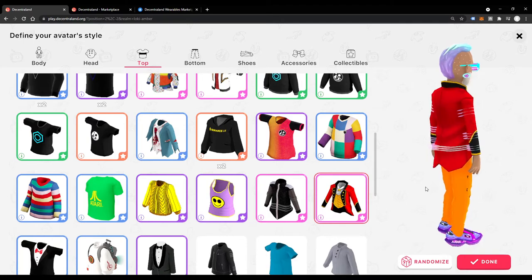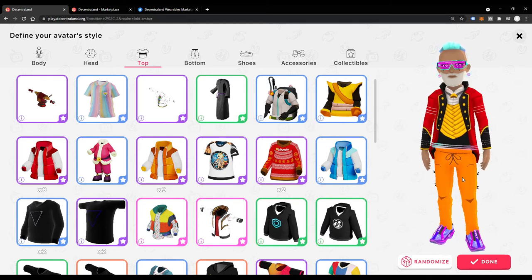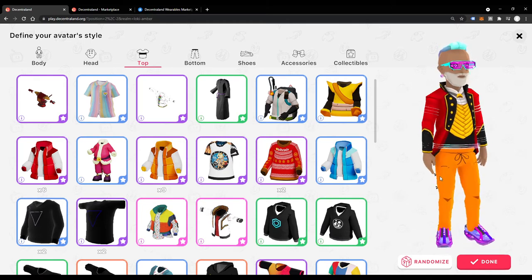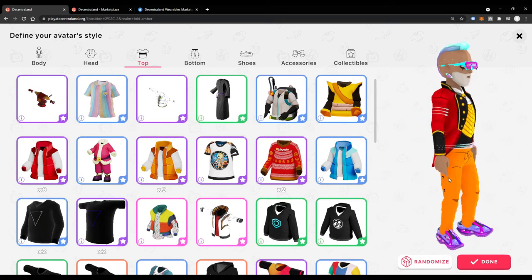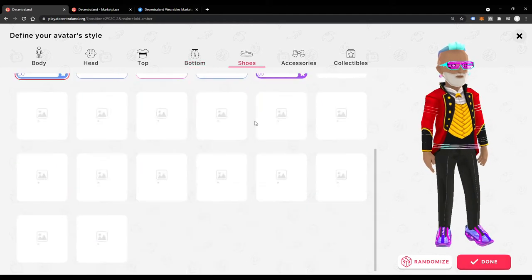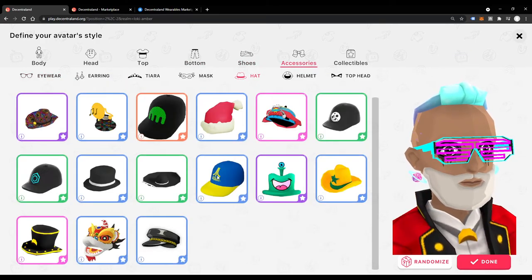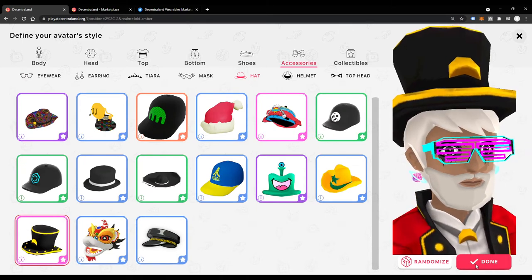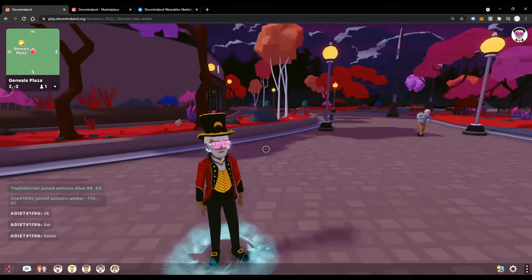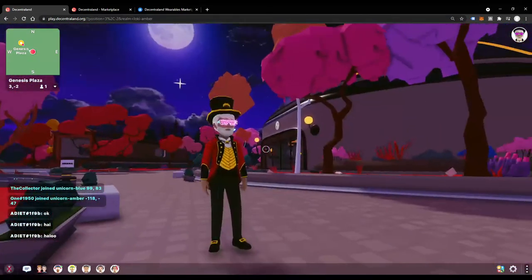This used to be my favorite, my absolute favorite one. And actually, the only thing I was missing was the pants. And I had one opportunity to buy the pants for $1,000 or something. And then somebody came in, bought them, and then I was never able to buy them again at a reasonable price. But honestly, now that I have the tuxedo pants, let me show you the full outfit here with the hat and with the shoes. Something like this. Now that I have the tuxedo pants, I don't actually really need the original ones because these are even cooler and they work perfectly.